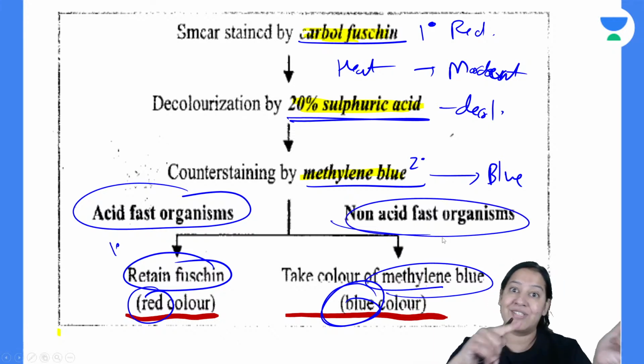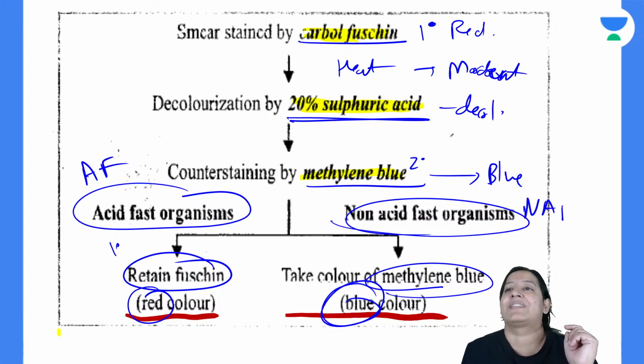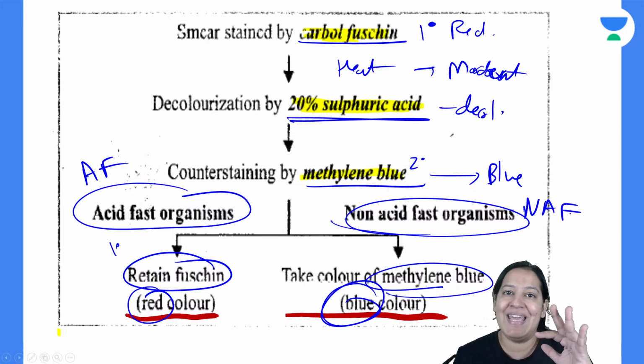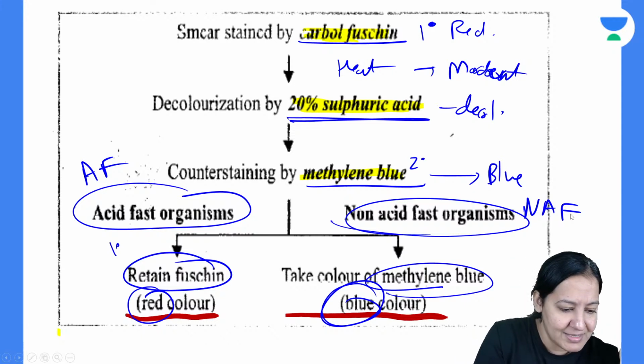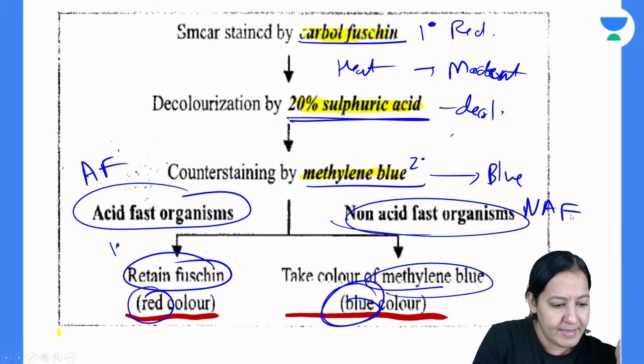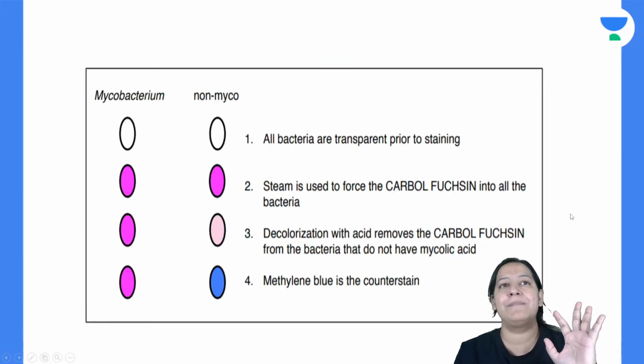तो वहां पे gram positive, gram negative थे. यहाँ पे acid fast और non-acid fast है. यहाँ पे positive, negative नहीं है. That is how you divide. Have you got it? Let me see, I can see your chat. Okay. Have you got it? So these are the 4 steps you can see.